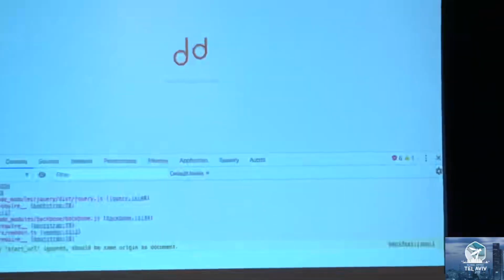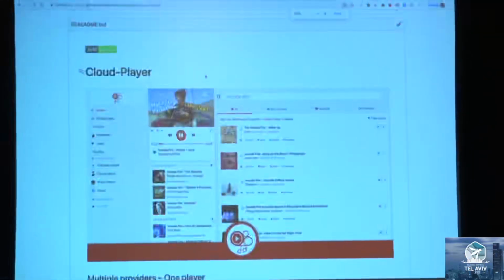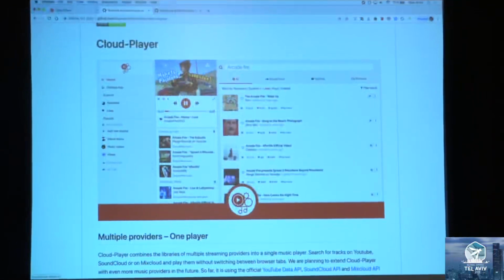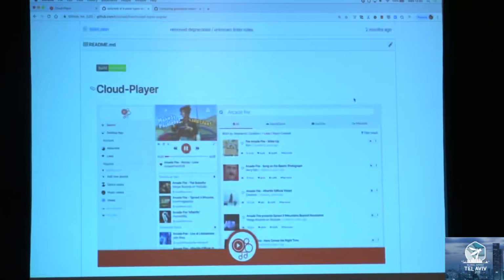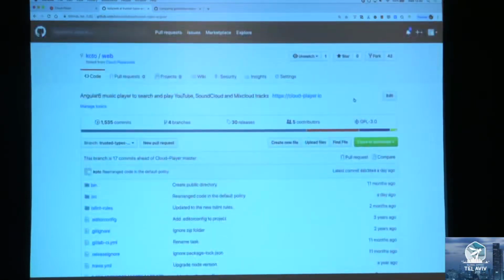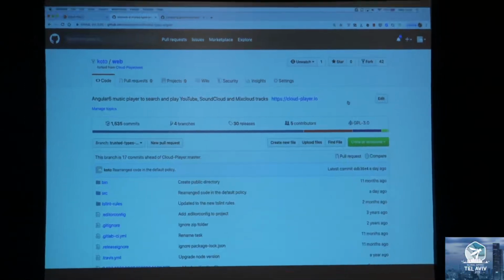So there is an application written in the Angular framework. It's an application in which you can search for videos and play them using various backend services like YouTube, SoundCloud, Mixcloud. It's a reasonably complex application. It was written using the Angular framework, a run-of-the-mill, exemplary application. So what we did is we took it and migrated it to trusted types in a way that's safe and secure, and this is exactly what I will demonstrate: how to actually use the trusted types API in a real-world application. Of course, I can't show you Gmail right now, but something like that.